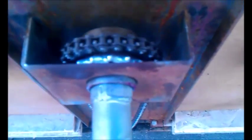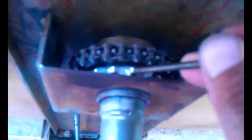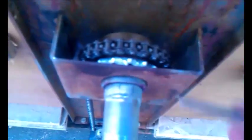And you can see now when I crank it up, it'll hold the roof, because this gear will not slide freely anymore. You have the teeth, you have a brake pad, then you have the ratchet which holds it up. To lower it, you just go counterclockwise and it'll bring it down.